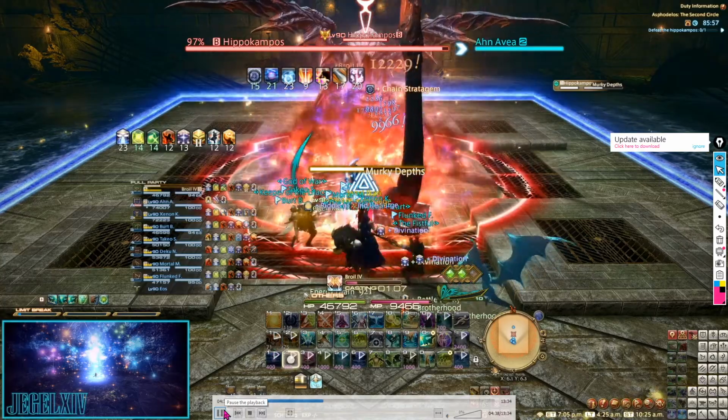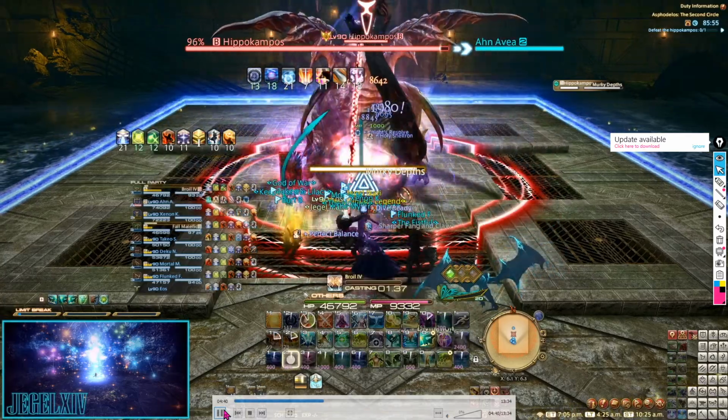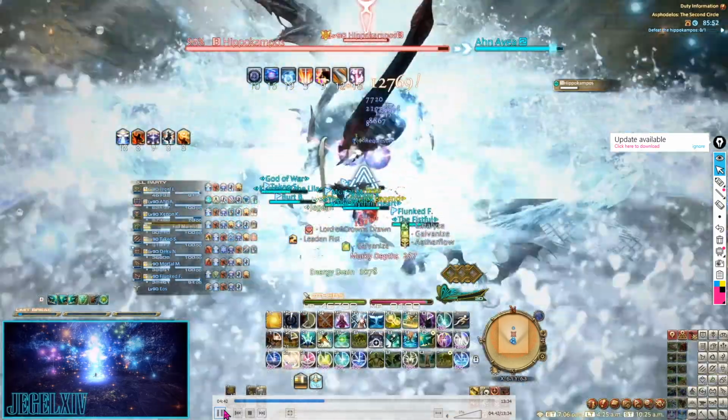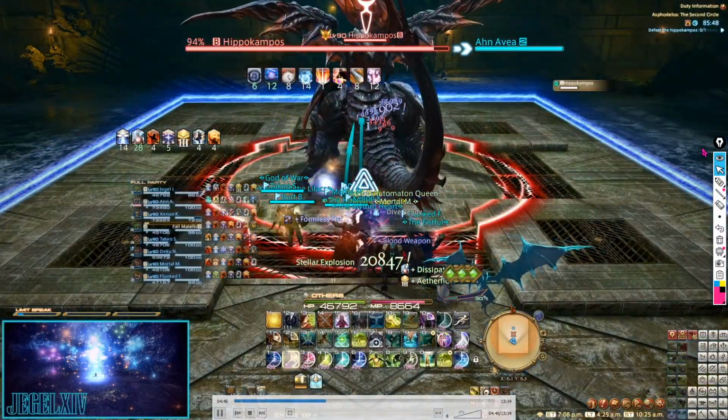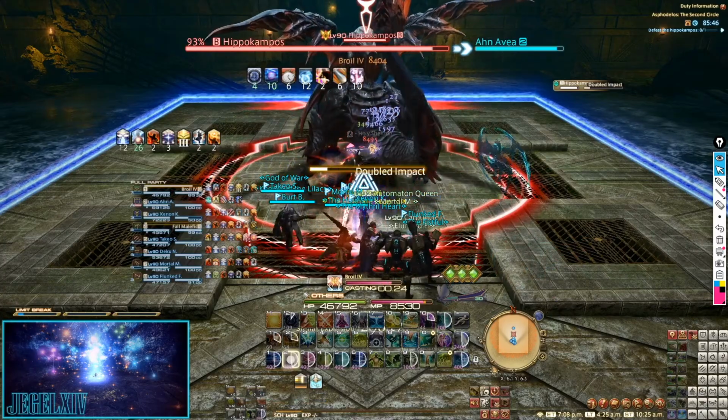Alright, first things first, we have Murky Dups. This is going to be a raid-wide AoE. Make sure to mitigate this if necessary. Heal up afterwards, however you and your other healer would like to handle that.